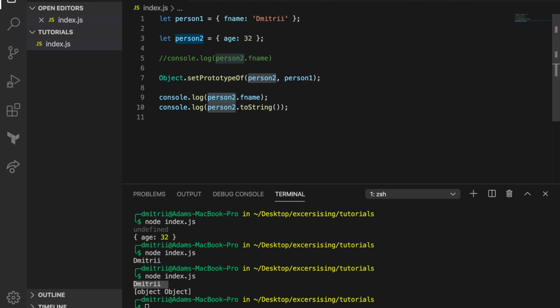Can you imagine you have hundreds or thousands of objects, and all of them are just chained, and the final object is going to inherit all the properties of the rest of the prototype objects? It's going to carry a really huge scope. It's a super powerful concept.